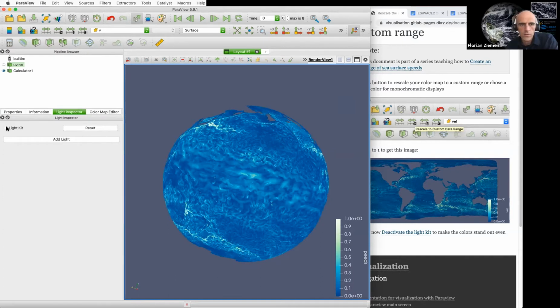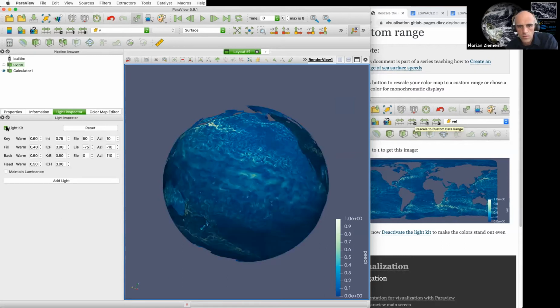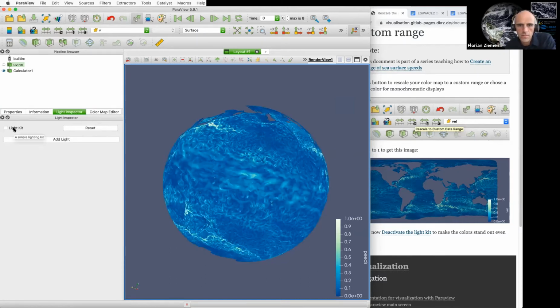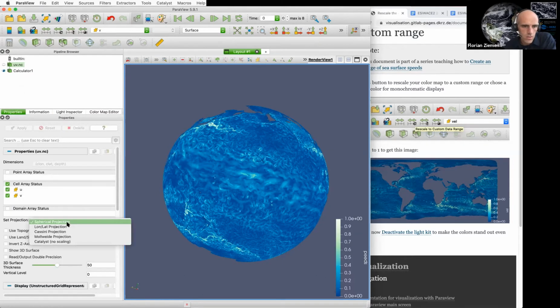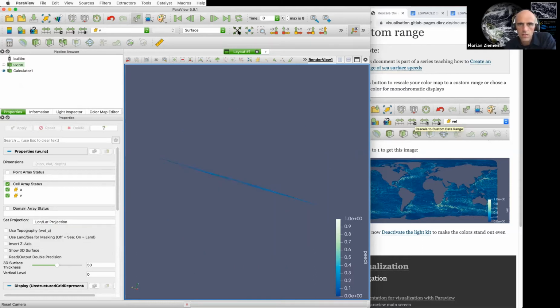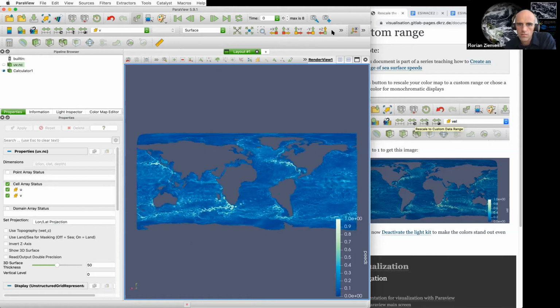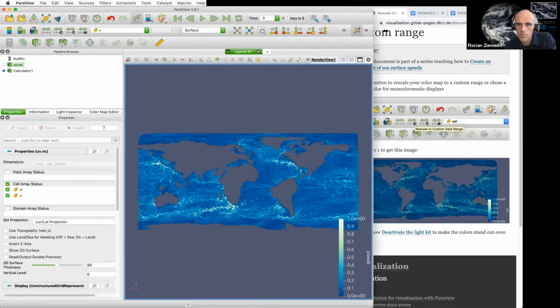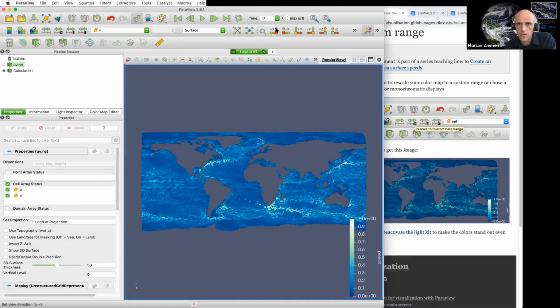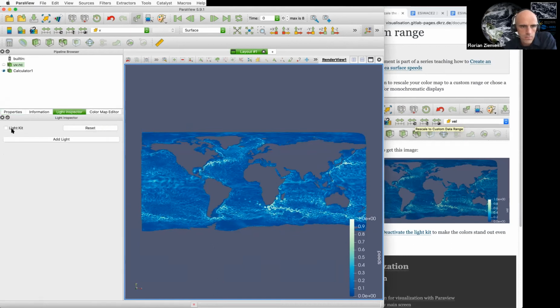but which is totally fine if you just do a 2D map. So with the light kit, you get 3-dimensional structures. Without the light kit, you get more shiny colors. And if you're just doing a 2D map, it's totally okay to deactivate the light kit and then search for your correct projection of Earth with these XYZ thingies. And now everything looks a bit more shiny. No light kit, with light kit. And as things are only in the plane anyway, we're cool.